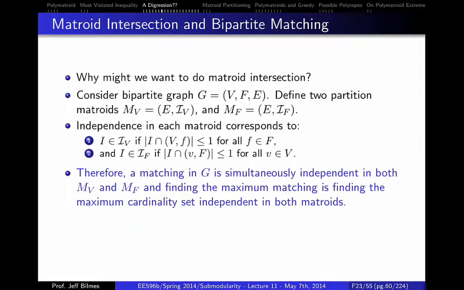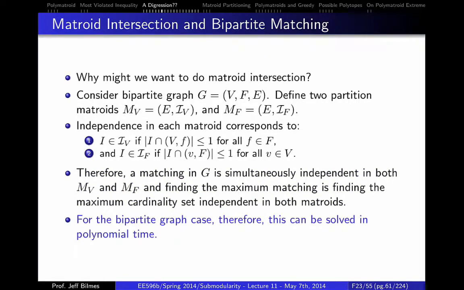Now, this is not surprising because we said that the greedy algorithm doesn't solve bipartite matching. The greedy algorithm will only get you so far, and then it stops. Right? You need to start using augmenting paths to truly get the maximum matching. Now that doesn't mean that it's not polynomial time. It's still polynomial time, but the greedy algorithm has failed us. But then the intersection of two matroids we know also not to be a matroid. Okay, everybody get it? Everybody see what we're talking about?